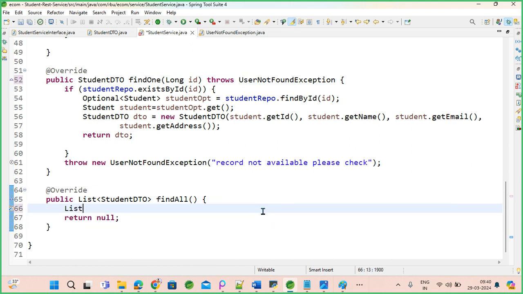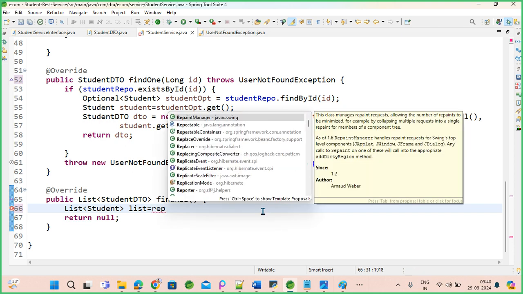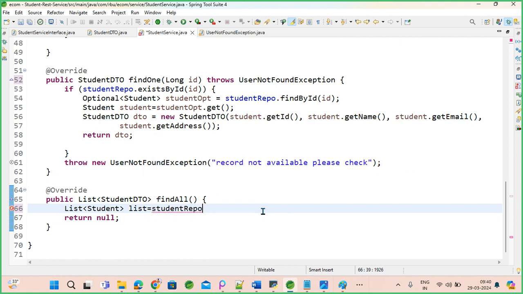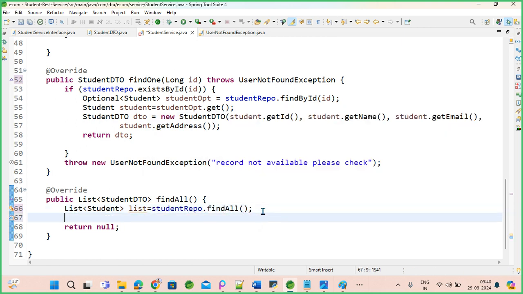Now the last one is find all. So you get a list of student entities here from the repository. Student repo dot find all. So a list of students it will return.